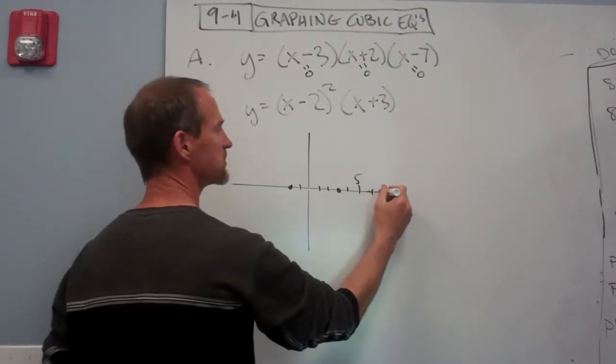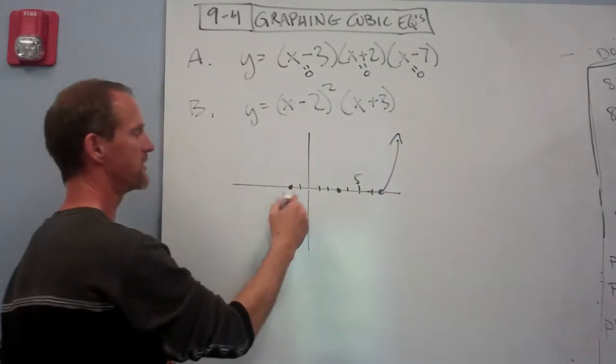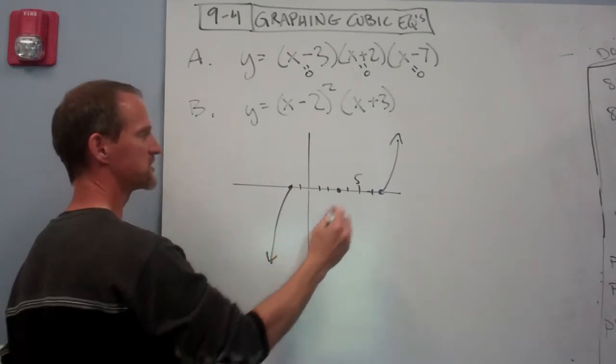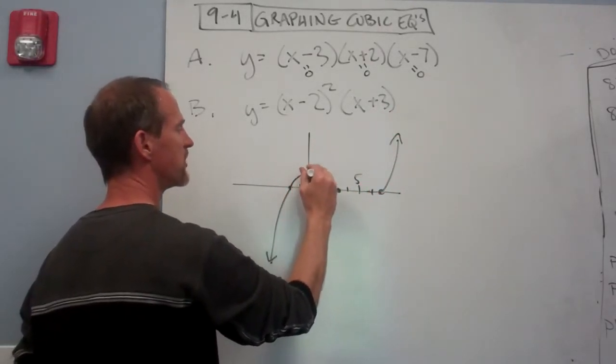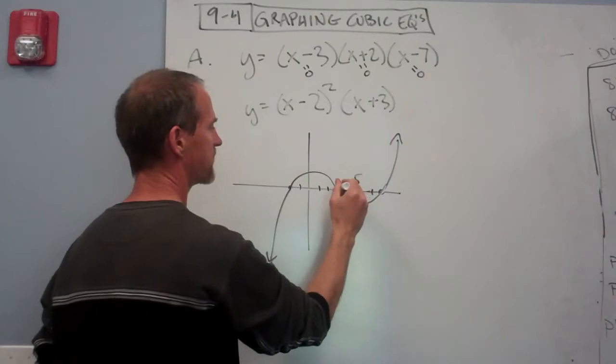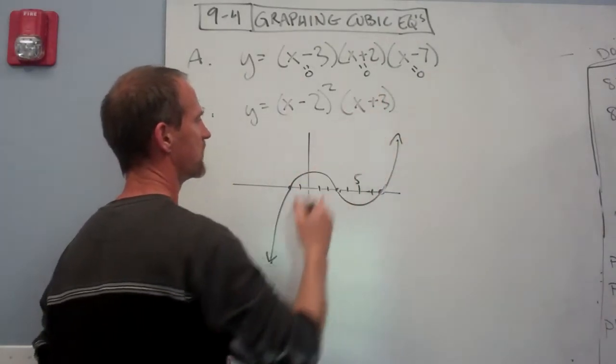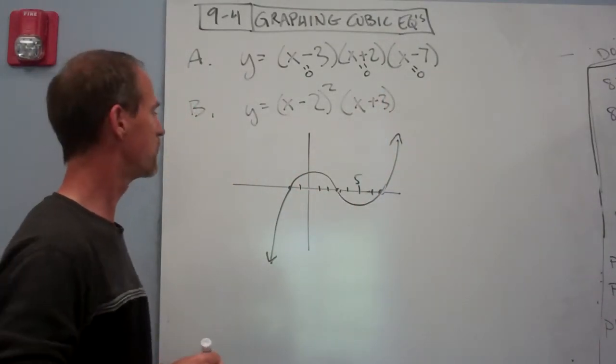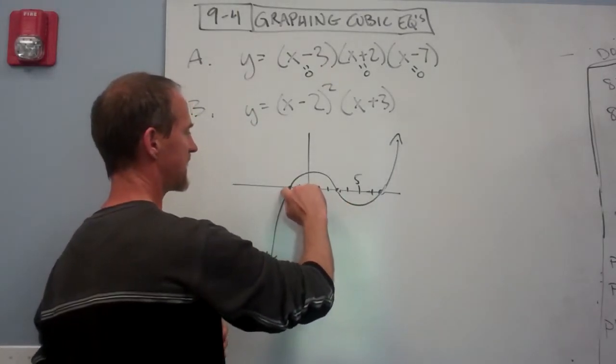And we know that it always goes up on the right if that's not negative, if it's positive. So it's going to go up on the right like this. On the left, it's going to go down. So when this graph does its swoop, it's going to go through there at 3, and then turn the corner and go up. Okay, we're not so concerned about exactly the shape of this.